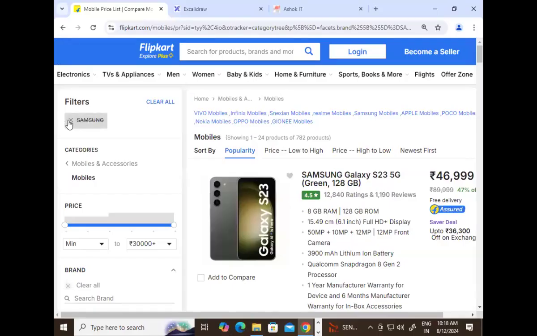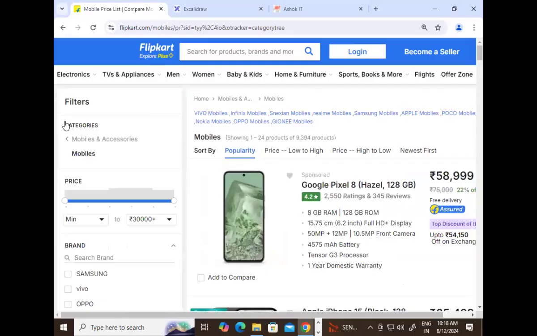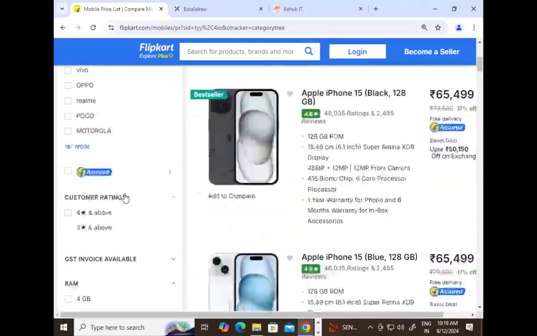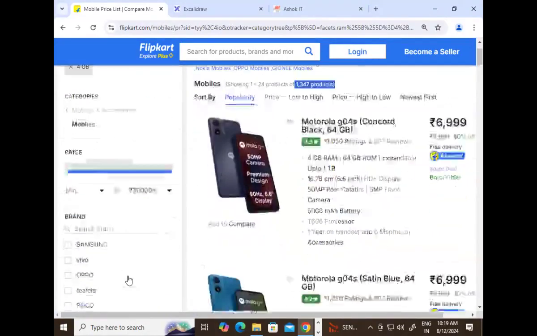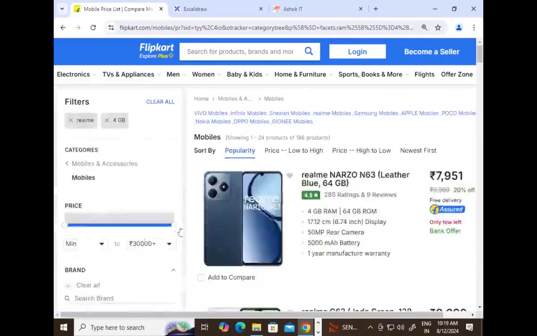But is it guaranteed that they will always select a brand? Do you think everybody will select brand to filter the mobile? Brand is not important for me, RAM is important for me. I will go and select the RAM size as 4 GB. In this 4 GB, I want the Realme mobile. Then I'm selecting both. So here, can you write a fixed query to retrieve the data? You cannot write a fixed query to retrieve the data.